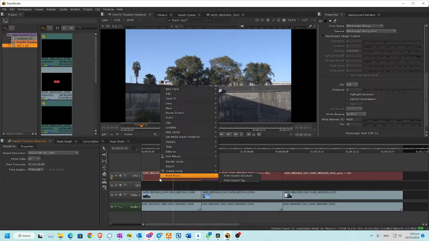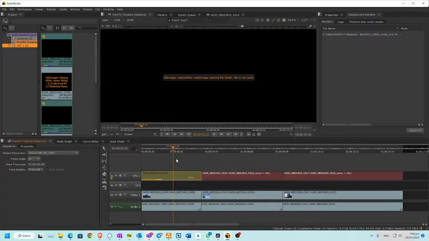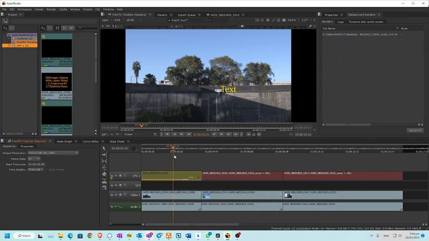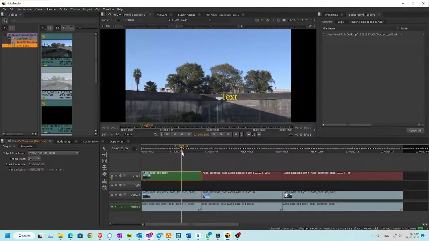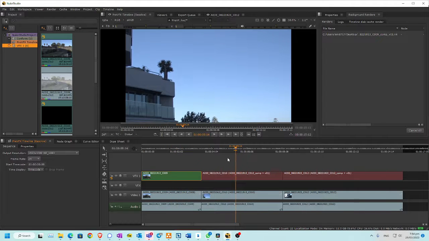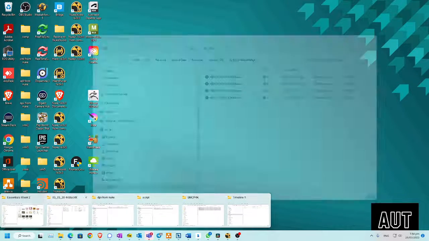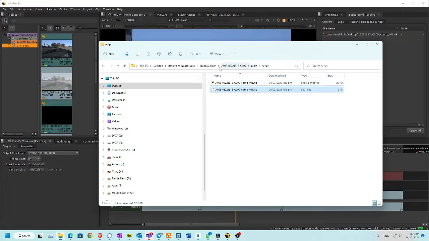Here, you press here and say render comp. And that's what you get. So the VFX is here. So this is the first shot VFX. Second shot. So second shot is here.